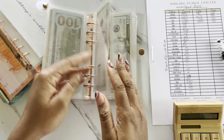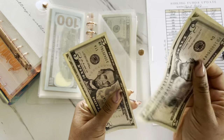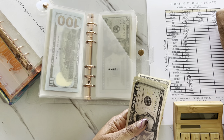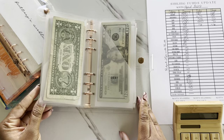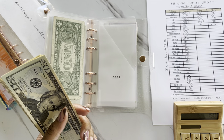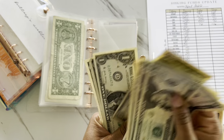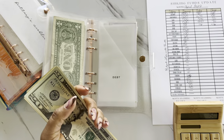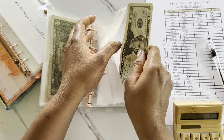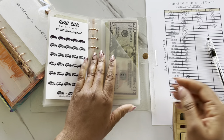The next one is for Babe. Babe started off the month with $32 and now has $16, giving us a negative $16 within his envelope. The next one is for debt. Debt started off with $150 and now has $65, which gives us a negative $85. Each month at the end of the month, I like to take whatever I have in my debt envelope and apply it to debt, so we'll have $65 going towards debt.